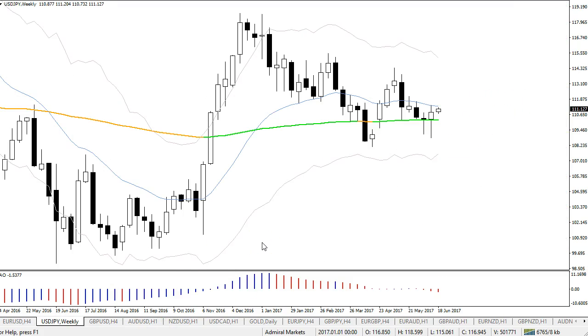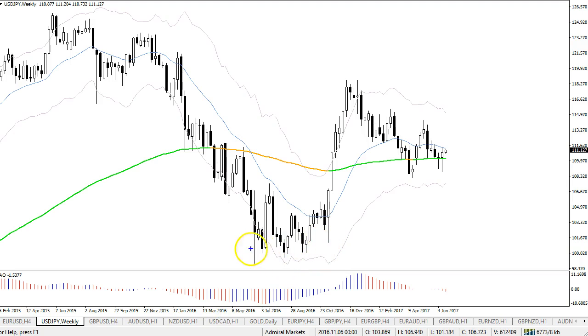Last but not least, the dollar-yen weekly chart, engulfing, bullish close, pretty significant candle, especially if you look at it from a daily chart. We'll do it in a second, but from a weekly perspective, you can see that price is basically showing the potential for upside now. We had, of course, upside here, and price made a correction. Now, I'm still expecting actually that correction to widen, perhaps something like this. That is possible, to go even deeper, to test the bottom like this. But for the moment, with this engulfing bouncing off this bottom, I think we can expect some bullishness to retest the Keltner and the resistance.